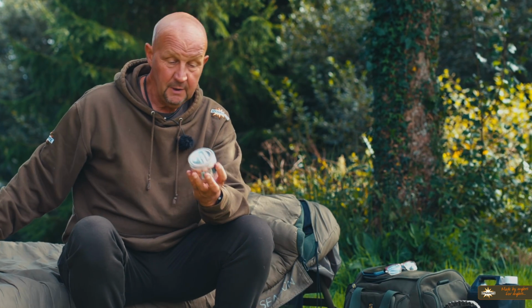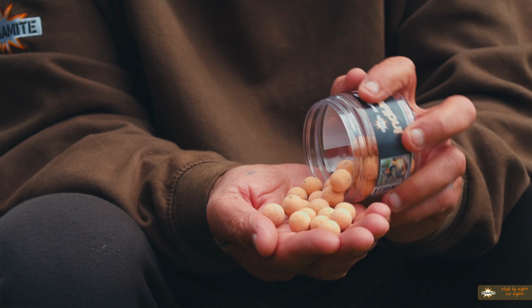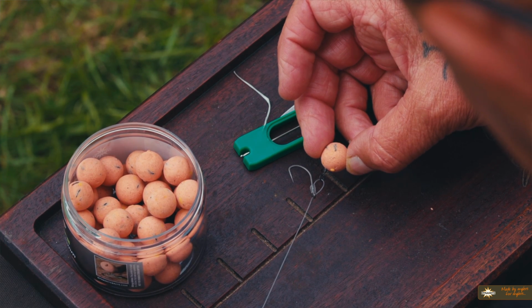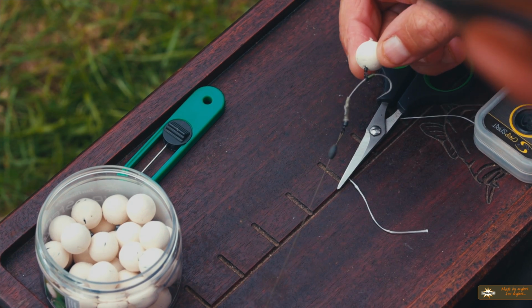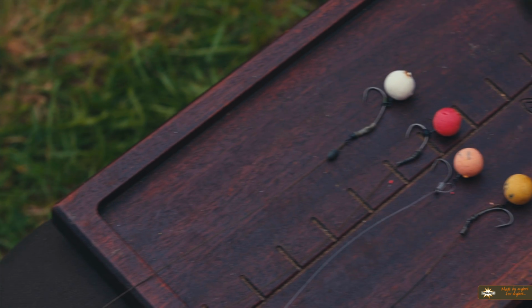Now we've got your 15mm wafters, nice round ones, as I've mentioned earlier. Love them, and they do just sit off the hair or off your dental floss as you've melted it onto the rig. We've got the 12mm pop-ups. Again, my favourite rig, size 4 medium curve. Holds it up like a block of flats.